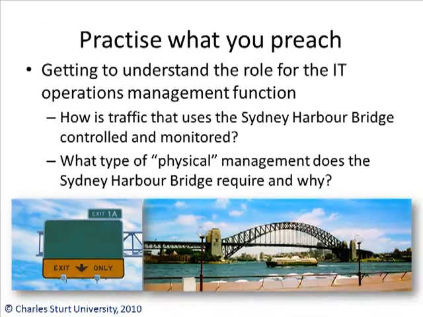So let's practice what you preach. It's about understanding the role of IT operations management as a function. Have a look at the Sydney Harbour Bridge. How is traffic controlled on this bridge? Have you ever noticed all the cameras and the signage above the roads, above the various lanes? That stuff is monitored by a group of people, of course. What type of physical management does the Sydney Harbour Bridge actually require, and why, and how often? They reflect the two aspects of IT operations management: how do we monitor the traffic of the bridge, and also how do we perform the physical management of the same bridge? Okay, have fun with the exercise.